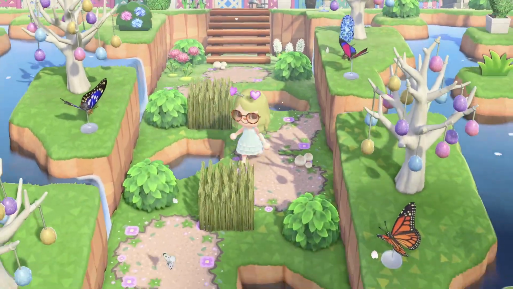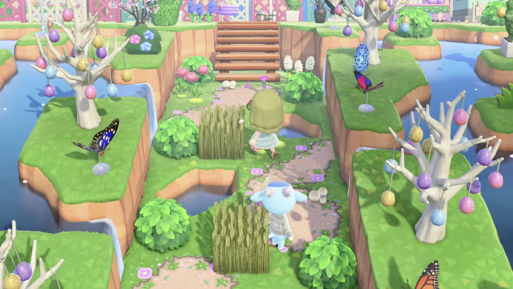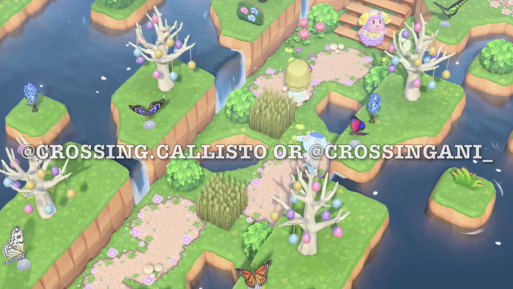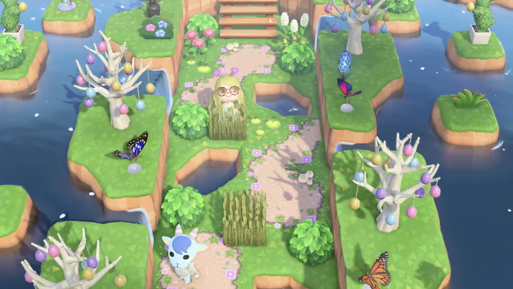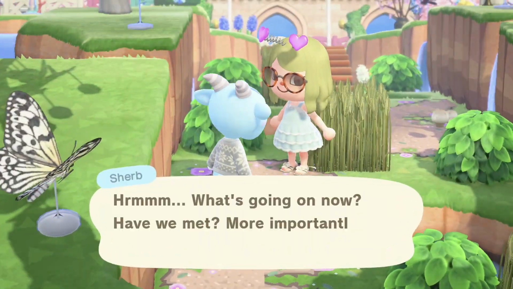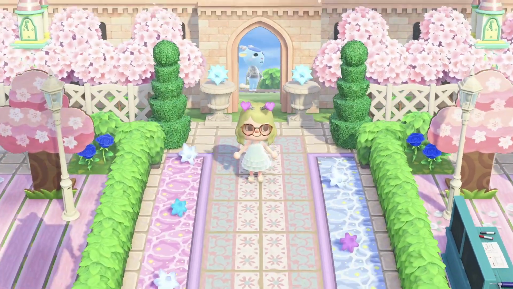And now we're in our sunken passageway, which I definitely know is inspired by crossing.callisto. That one's on Instagram, and then crossing Ani_ is the Twitter account. Definitely recommend following them as well, because the cool builds that they put on their accounts are amazing. Highly, highly recommend. Because as you can see, this is absolutely gorgeous. Obviously this is Opal's take on it, and it's stunning. It's wonderful.